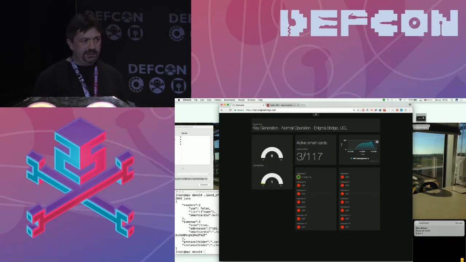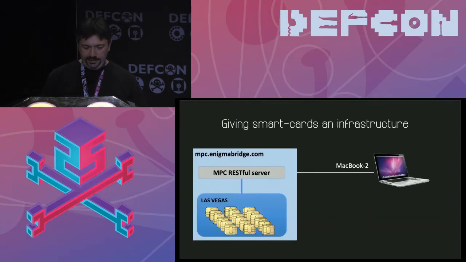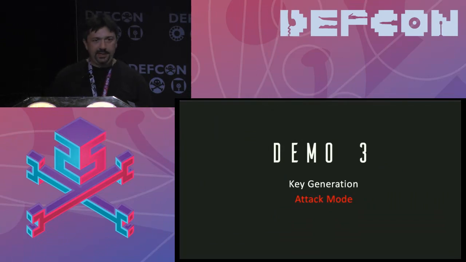Right, so this is just a demonstration of the throughput of the whole system and the scalability, and Vasilis will show a bit more graphs about our previous tests that we did. So the last demo is showing how someone can try to attack the whole system, but he needs to put a lot of effort into it to actually succeed.